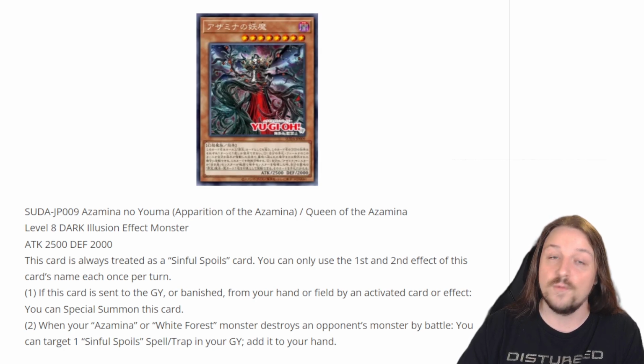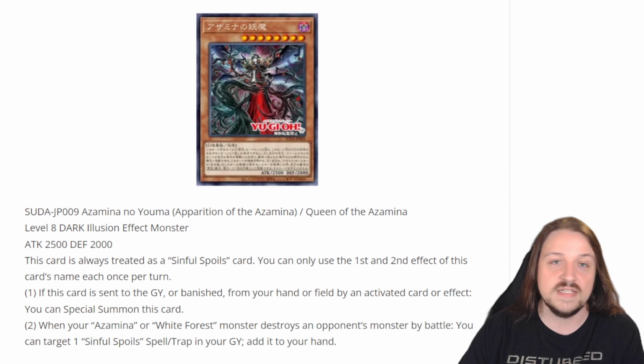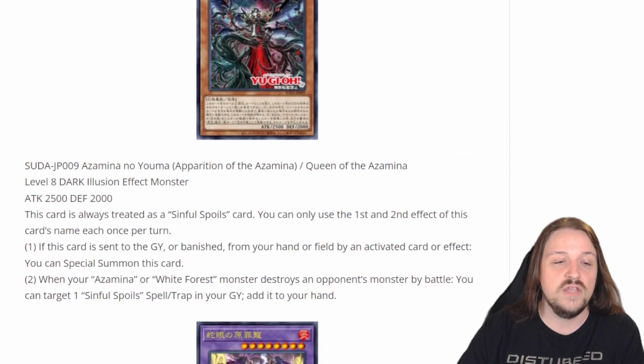That's actually a pretty powerful effect just to instantly get this card out on your side of the field if it's sent to the graveyard or banished from your hand or field, which is pretty easy to do overall. So this is actually a pretty powerful effect. For its second effect, when your Asmina or White Forest monster destroys an opponent's monster by battle, you can target one Sinful Spoils spell or trap in your graveyard and add it to your hand. That's a pretty interesting effect.